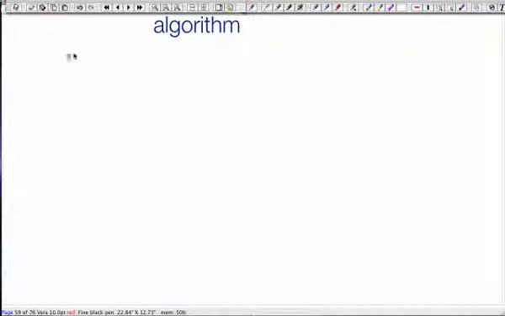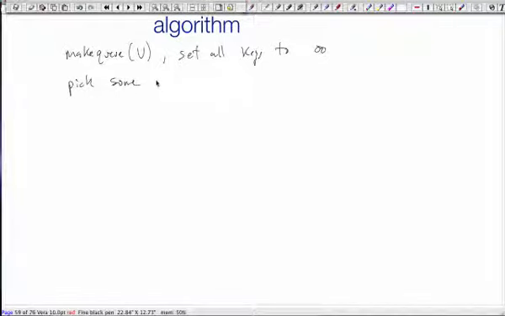So what we want to do is make a queue with all the nodes in V. It turns out that you can make a queue faster than you can do a make queue operation, in order n time for these types of data structures. If you have n nodes, you don't have to insert them one by one. You can just bulk insert them and so forth. So we're going to make a queue. We're going to set all keys to infinity. And then we pick some arbitrary node, let's call that D. We're going to set the key of D to 0.